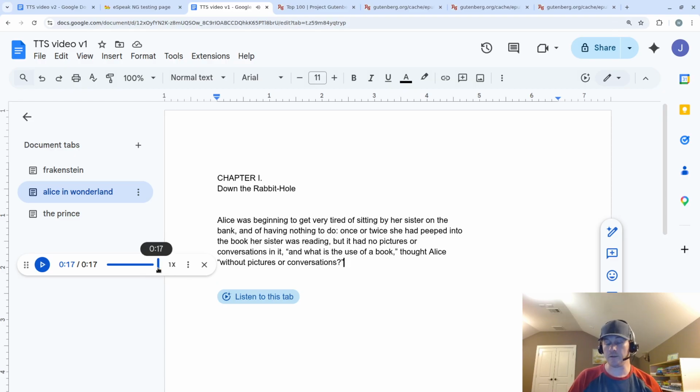Okay, notice the inflection at the end, so I think that definitely sounds very human-like. eSpeak wouldn't do that. So again, this probably uses AI, but the benefit of using Google Docs here is that it's already in Google Docs and you don't have to download a massive AI model that could be more than a gigabyte in size, and this is super fast.